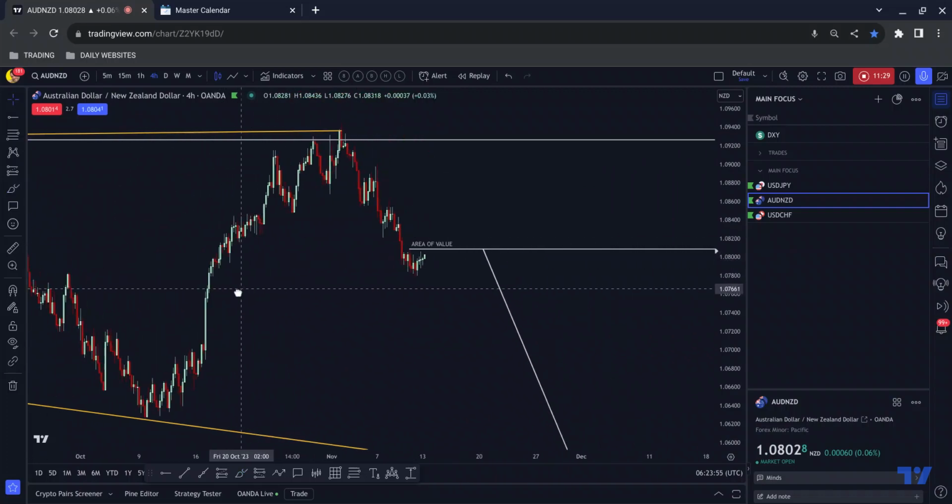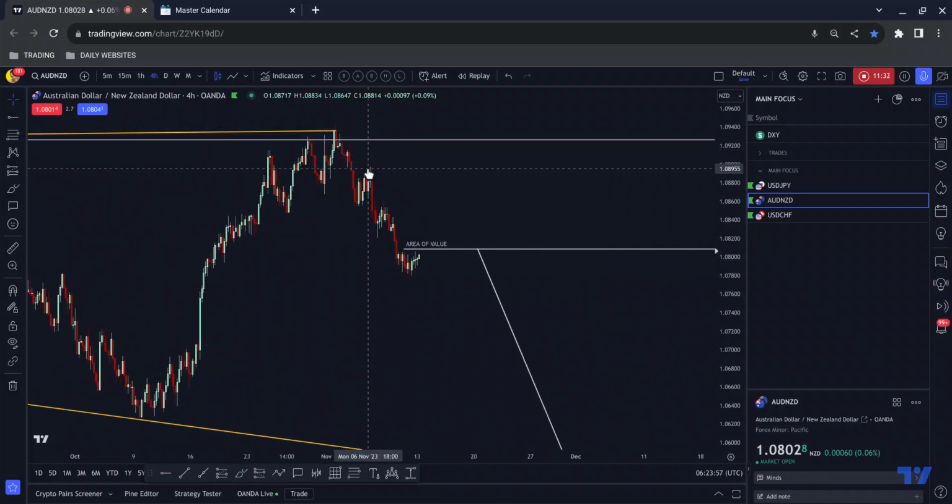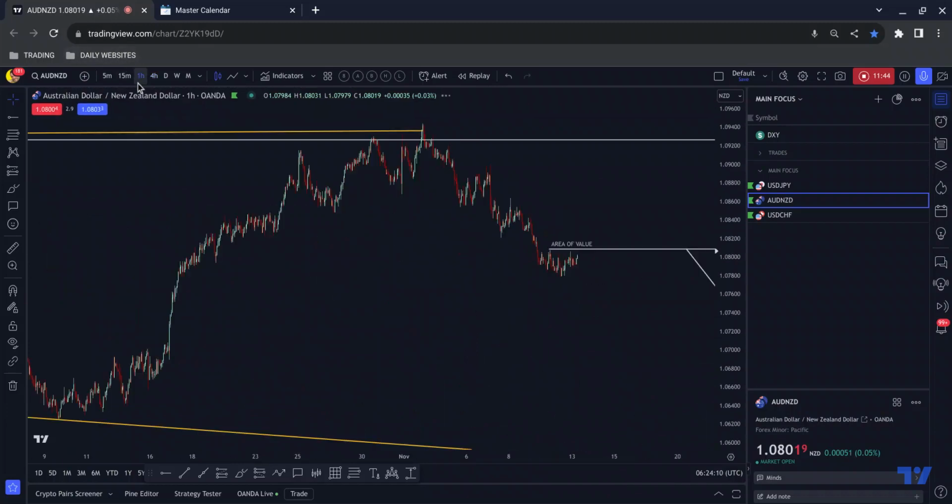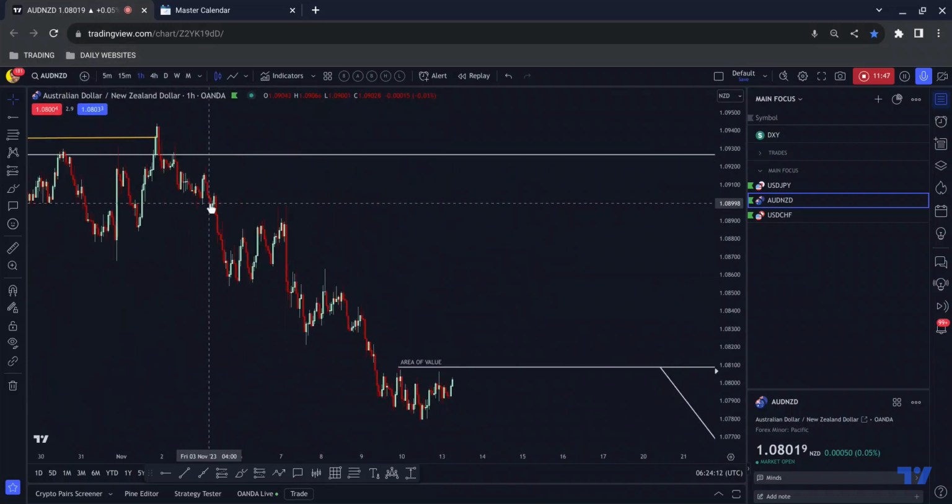So now you can see we've had a series of impulse correction continuations. If I just drill down, you can see that price left a footprint there in the market where the liquidity is likely sat for this potential move to the downside. And I'm just looking at the sequence, it's pretty good. We have an impulse into a tight flag, an impulse into a slightly larger tight flag, an impulse into a larger flag, a little tight flag on the break of this, into a slightly larger one, into a slightly smaller one on the break of this. This all makes sense.